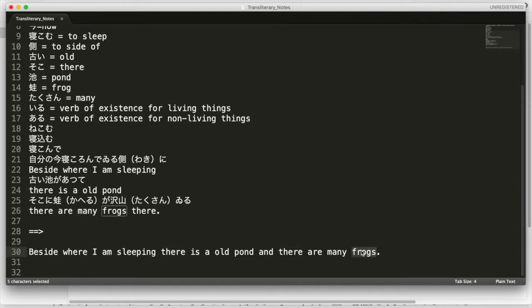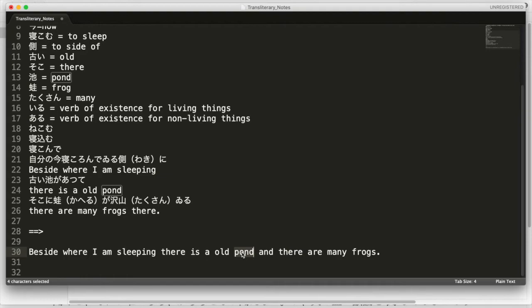So this is just a little thing you can think of when you're writing or translating, to see if it helps. It's not a hard and fast rule. Anyway, I could have said something like, "and many frogs are there." That would have been the other way to phrase it, where "there" is at the end. So I chose to put "there" in the middle, okay? So it's just a minor wording thing, but I think it'll sound a little bit better.